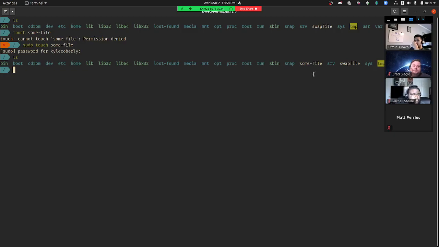But that's saying, that's super user do. That's saying, hey, I'm the administrator. I know what I'm doing over here. And I say, make this file or delete this file or move this file. But yeah, if you're in your root directory, there's some very smart limits on what you can easily add or move or get rid of.